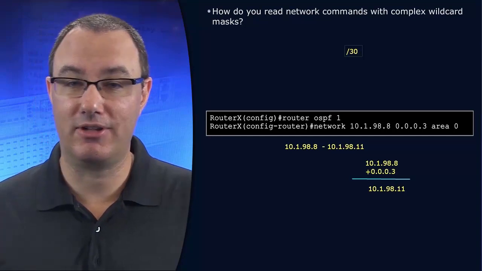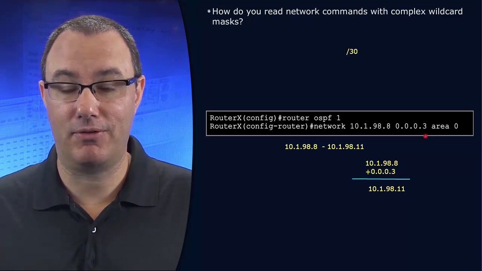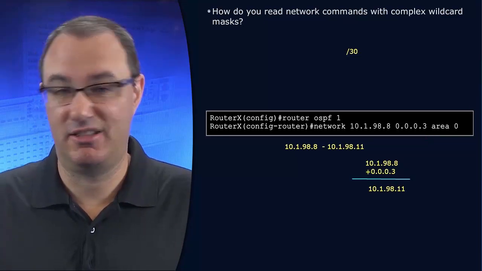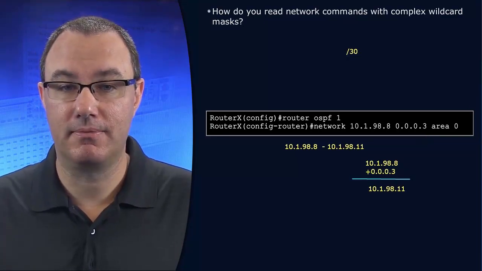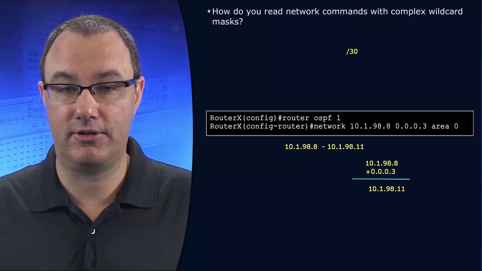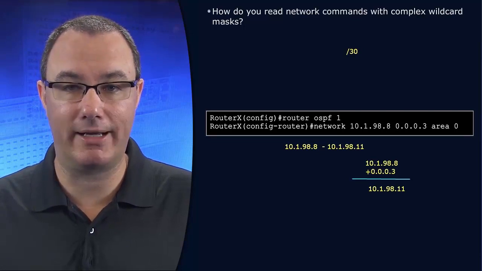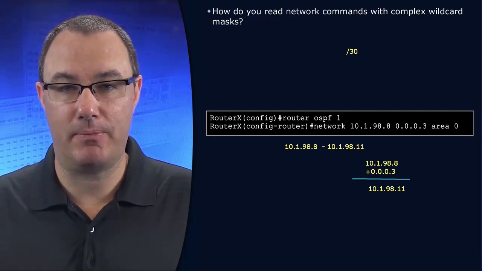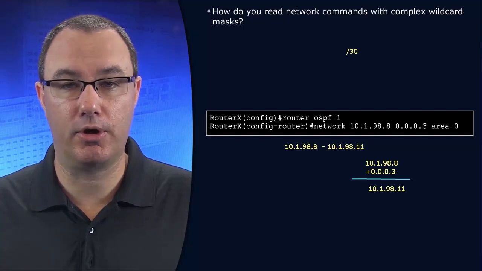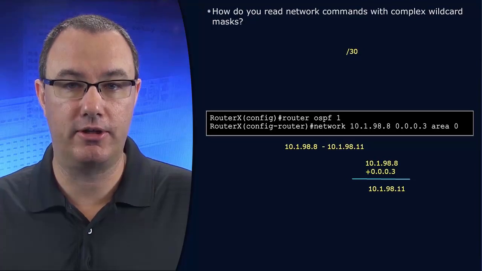So someone might have said, I don't necessarily know if I'm going to have the first or second IP address in this subnet. Let's make us immune, and the syntax would show us that. The syntax would allow for that. So it's very powerful, the concept of a wildcard mask, but that power means we do have to do a little bit more work in the reading of configuration commands that use that logic.